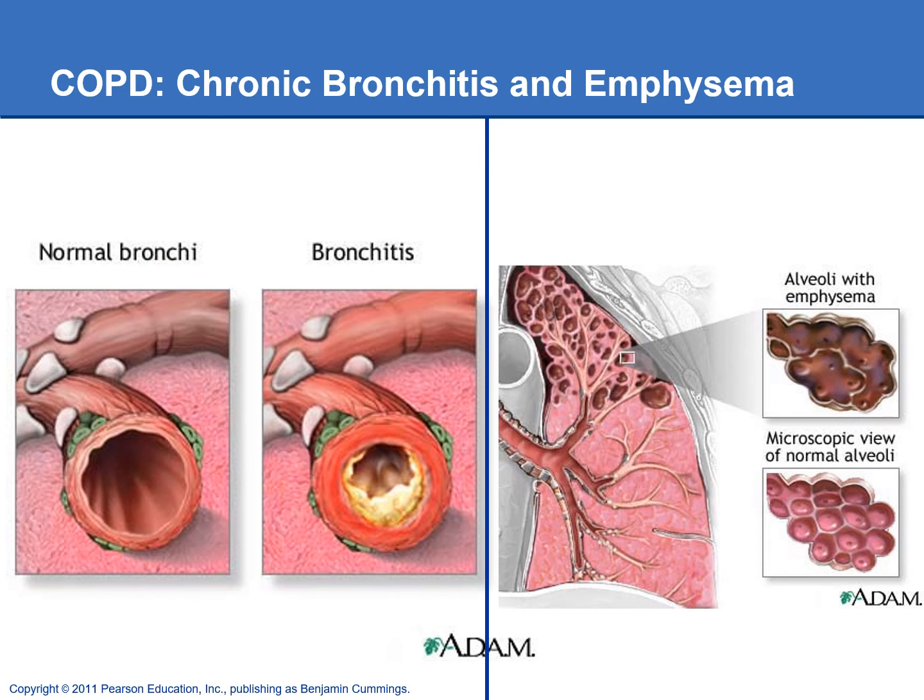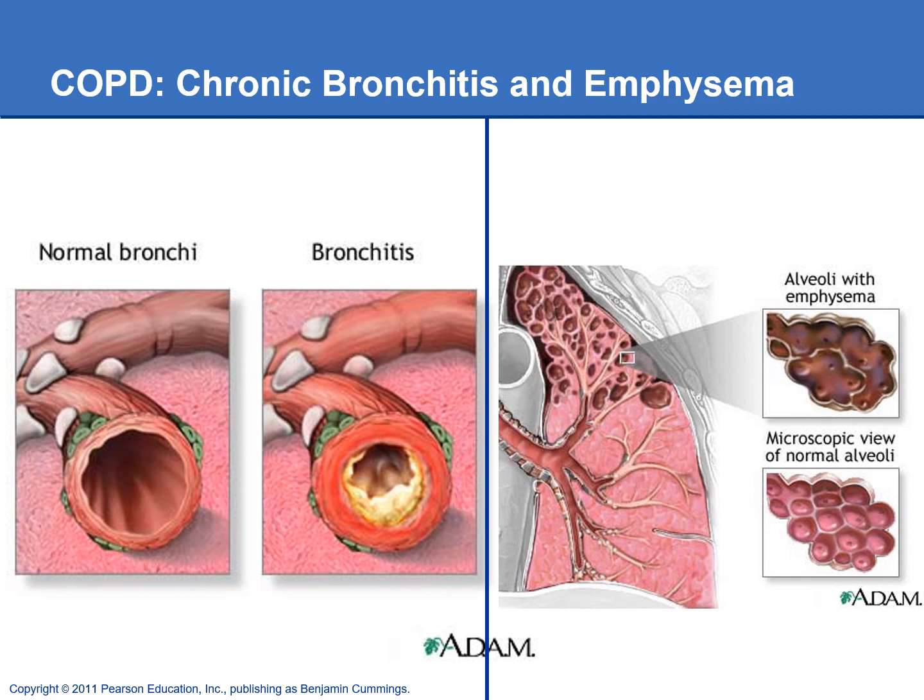COPD includes chronic bronchitis and emphysema, and both of these are chronic, and they're both going to also increase airway resistance. So in bronchitis, we get inflammation of the bronchi and bronchioles. The walls get swollen and increase mucus production that will increase resistance, decrease airflow, make it more difficult to breathe.